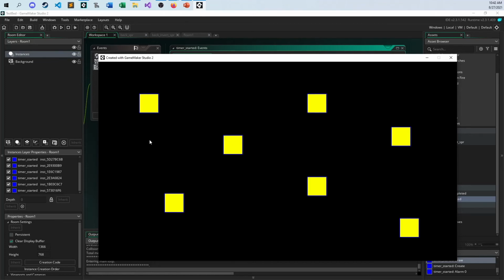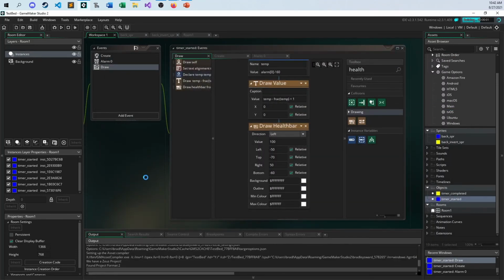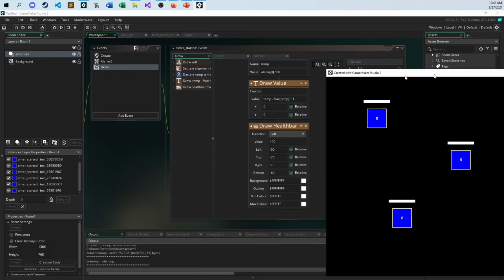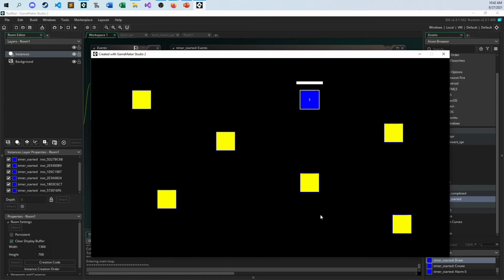Oh, the numbers aren't drawing. Interesting. Or maybe they are. Maybe I just can't see them now that I've changed colors. Oh no, they are there. I felt like they went away. Okay, 1, 0. Okay, it's working now. Maybe I just wasn't noticing while I was talking and thinking and doing previously.